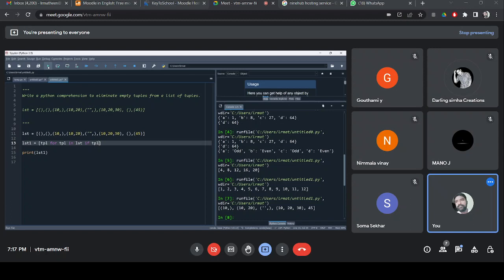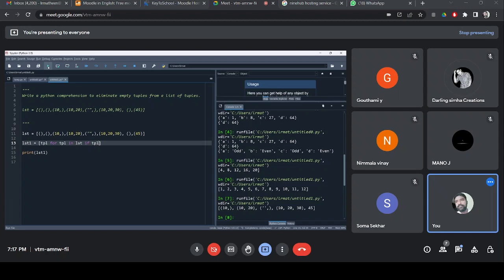The for loop is extracting each tuple to the variable TPL. The if statement checks whether the TPL is what. Already in the first class or second class, when we started the data structure, we discussed what is a true value and what is a false value.